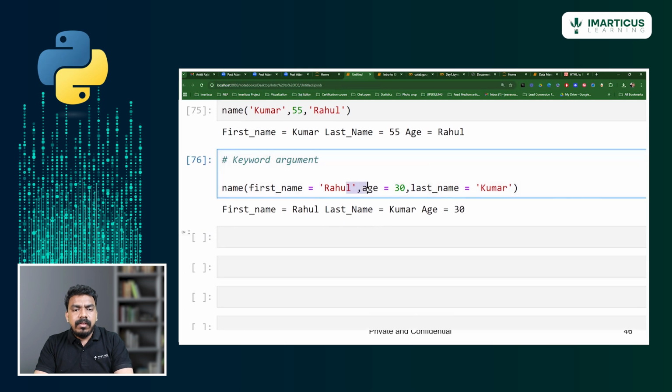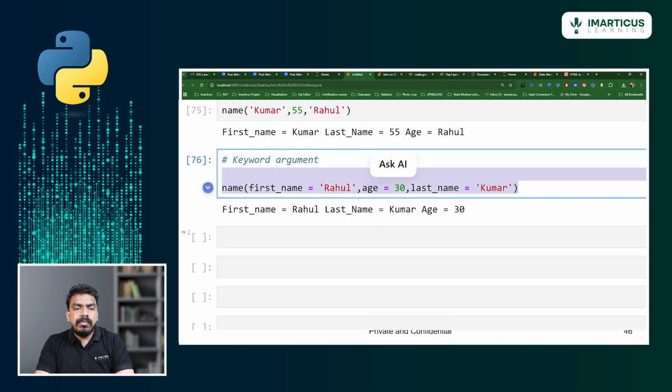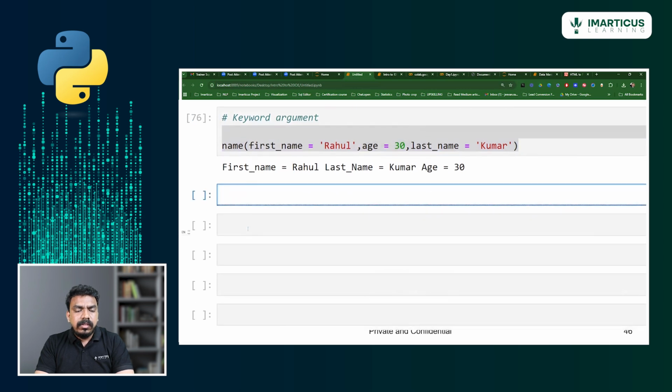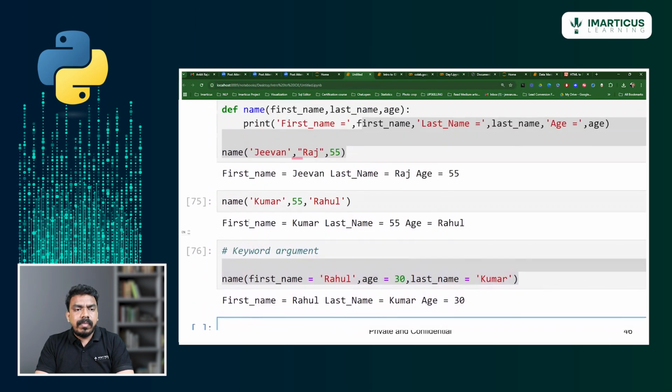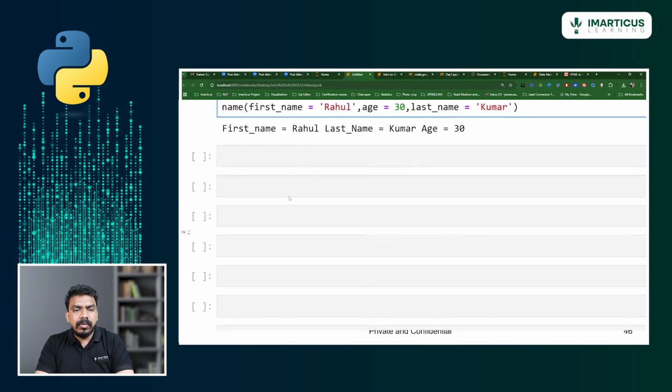Can you see here, whichever position you provide, if you provide the keyword before defining the values, it will be properly arranged based on the function that you have called: first name, last name, and as well as age of the person. This is how the information is properly tagged. So this is what positional arguments and keyword arguments are all about.